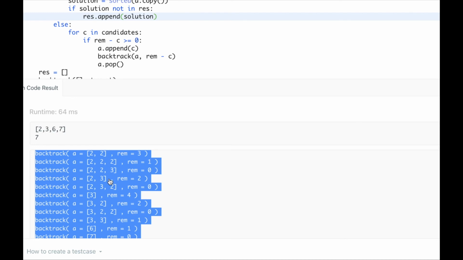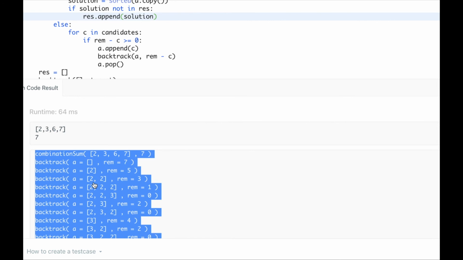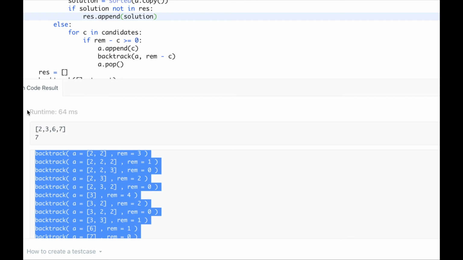So we went back. If we do it in order, where we take index 0 as many times as we can until we can't take it anymore, then take index 1 as many times as we can until we can't take it anymore, then take index 2, we won't have this problem, because the array doesn't have duplicates. And since it doesn't have duplicates, and we sorted it at the start, then we are guaranteed that if we do it in order, where we take an index as many times as we can and then move on to the next, we won't have this problem of duplicate solutions, and we can just get rid of sorting, right?